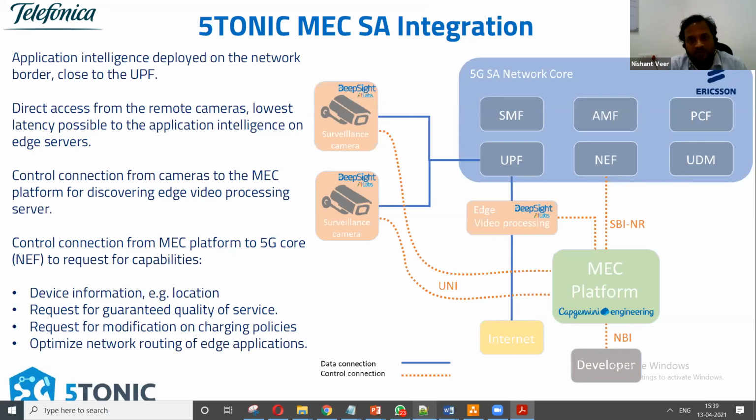So here is one thing I want to add. Along with the alert, DeepSight is going to send an intelligent alert by taking information from 5G, like the location and mobility information, because the camera is moving. Along with the alert, we can send the mobility information on which tower it is. So it also has a tight integration with whatever the cell information is, along with the alerts and what movement is there. So this is what we have achieved together.